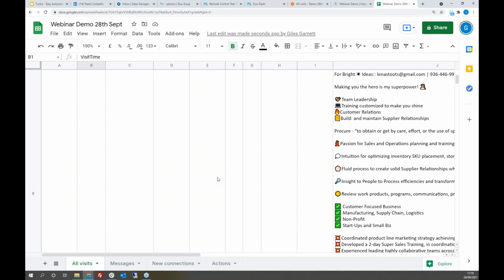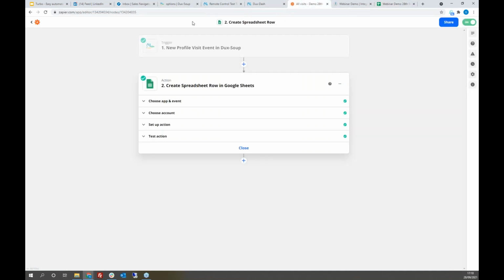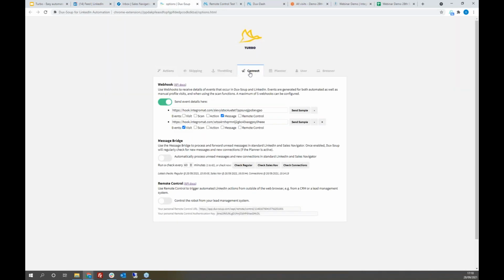So as you do this, you start to learn which data you want to gather and which data you don't want to gather. But what you can see here is that it's very straightforward. Now, rather than having to use the webhook information that we used before, being able to just use the trigger event of the inbuilt integration now with Dux Soup in Zapier. And when I say about the webhook stuff, I've got a couple of webhooks in here, but these are related to Integromat, which we'll come on to a bit later.